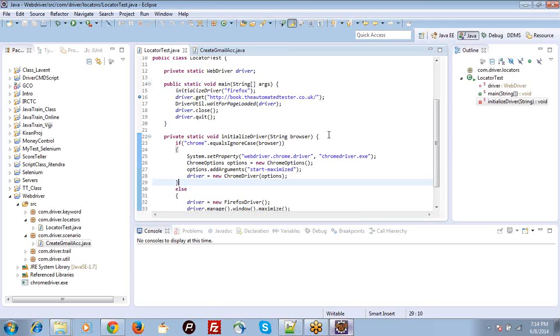To open a URL in the browser, you will use selenium.open in RC. The equivalent API in WebDriver is driver.get. To close the browser, we will use selenium.close in Selenium RC. In WebDriver, we will use driver.close. So there it is open and close, here it is get and close. And there we need to start the server, right? So we will use selenium.start. Here we don't need to start the server, so there is no command to start it.